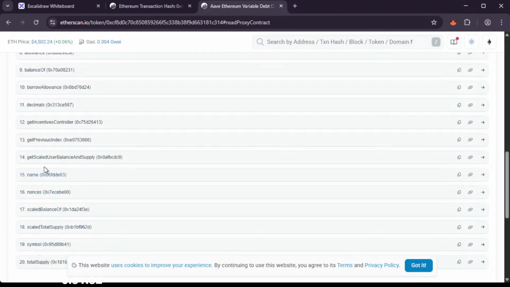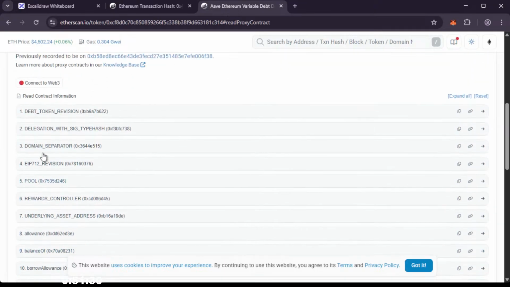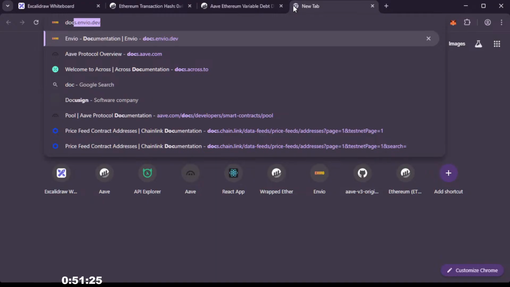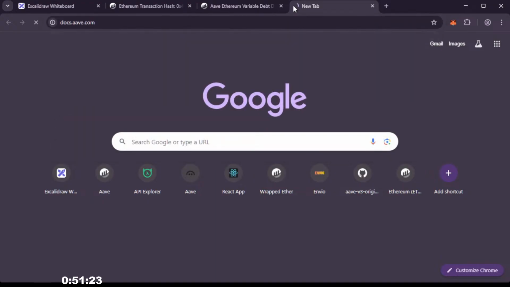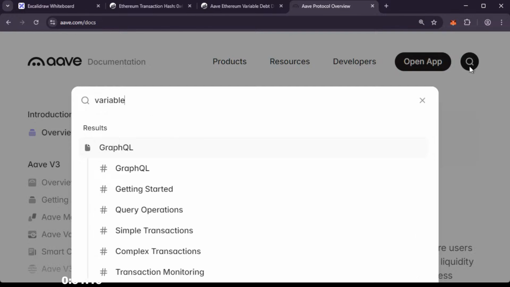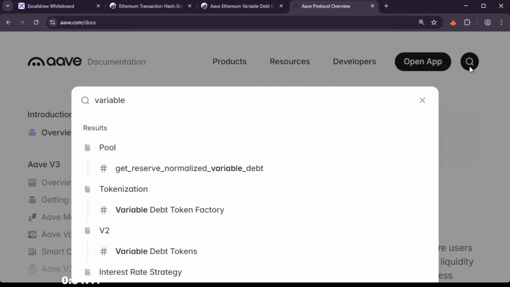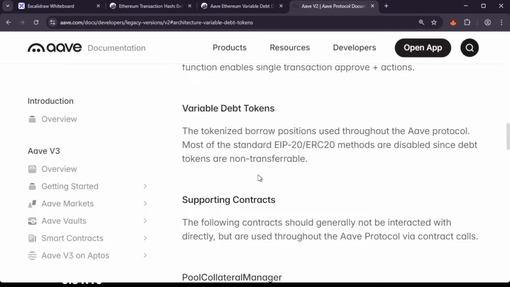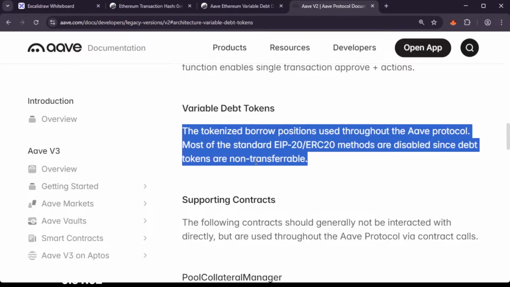No, it can't be transferred. Aave variable debt. My assumption was someone sent variable debt token to someone else, and that's why we are getting this particular error, but I don't think so. Yeah, those tokens are not transferable.